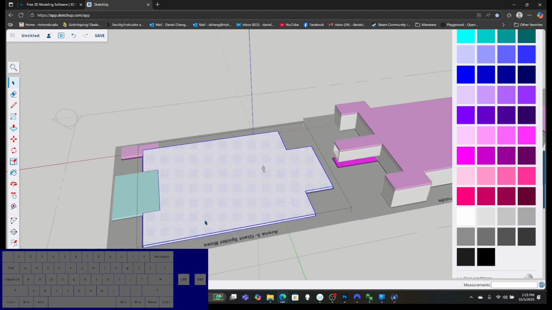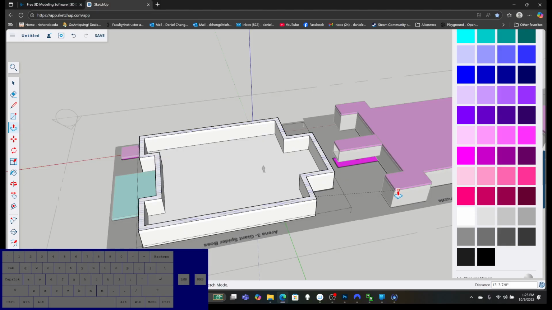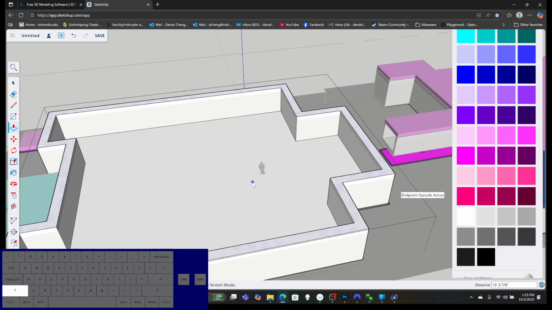Do the same thing now for here. Do an offset tool first. Pretty cool. Push pull till it gets about the same height.